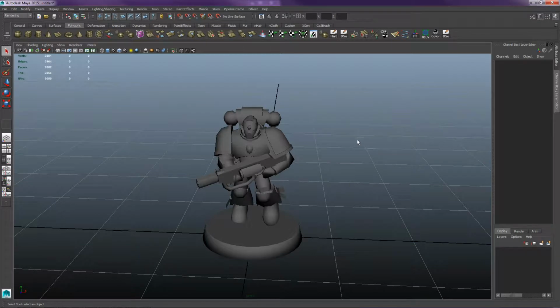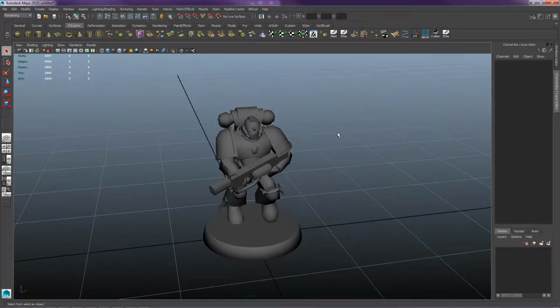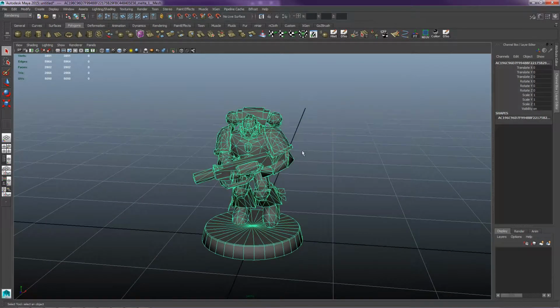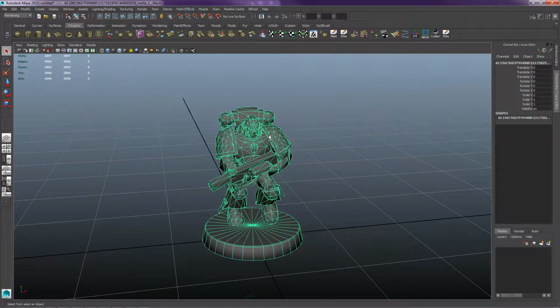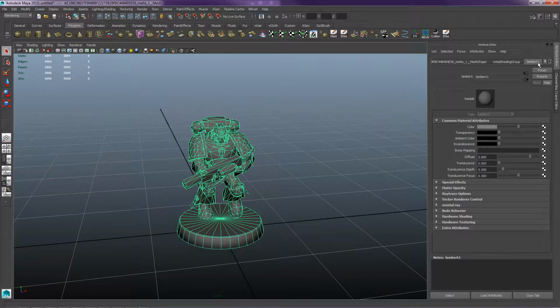The next thing we're going to do is apply the texture onto the model itself so that we can go back and forth from Photoshop to Maya to see the changes we've made without having to upload and re-upload and all that kind of stuff. So I'm going to select the model and hit Control A to open up the attribute editor. In this little tab right here, we're going to click the right arrow a few times until we see Lambert 1. Lambert 1 is the default shader all models use just to have some kind of base coating over them.